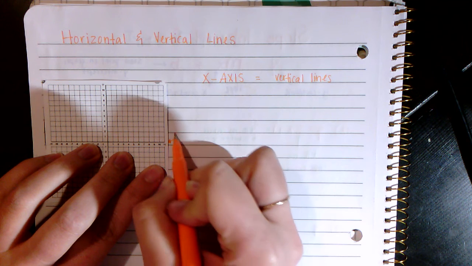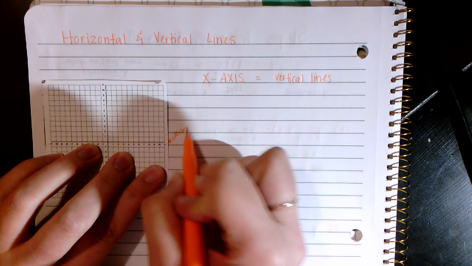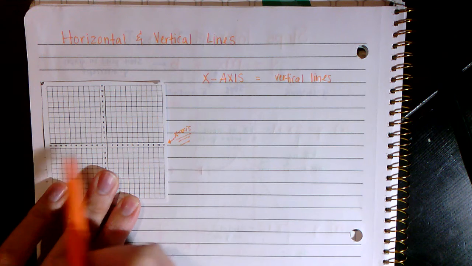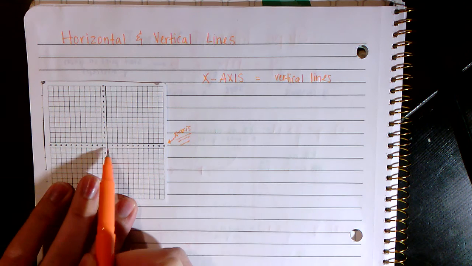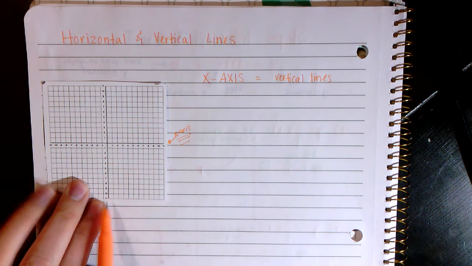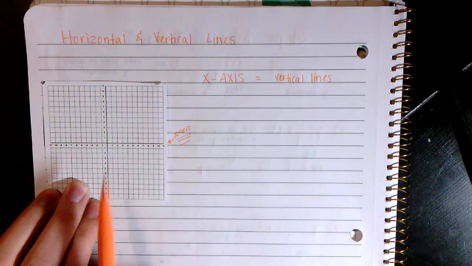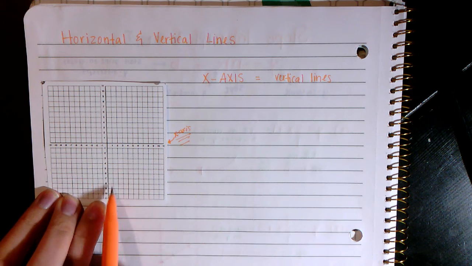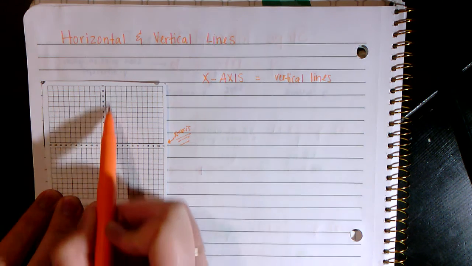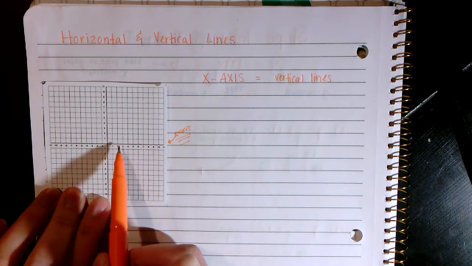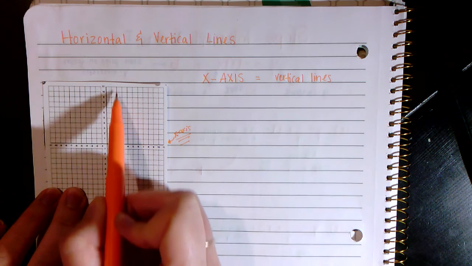Okay, so if you look, this is the x-axis. I'm going to glue that down right there. Okay, that's the x-axis, this line right here. All of those numbers on this x-axis, they are represented with a vertical line at that number. So this vertical line right here, this is 1. This is x equals 1. Okay, this one right here, 2, this vertical line is x equals 2.